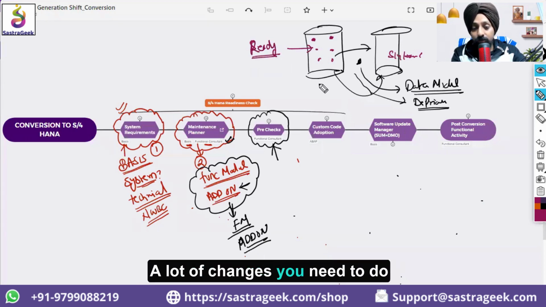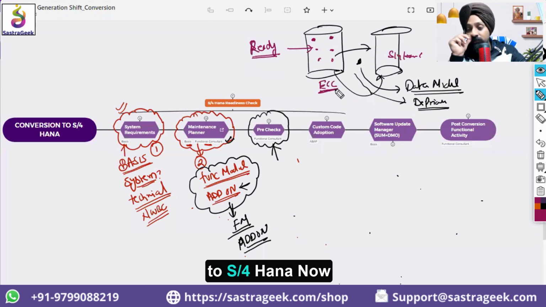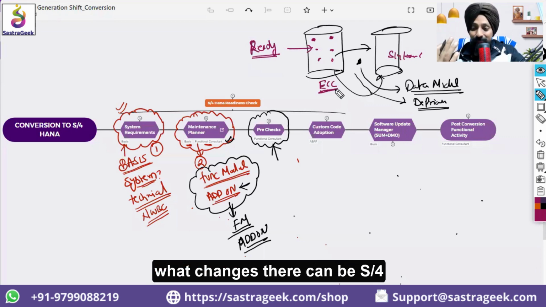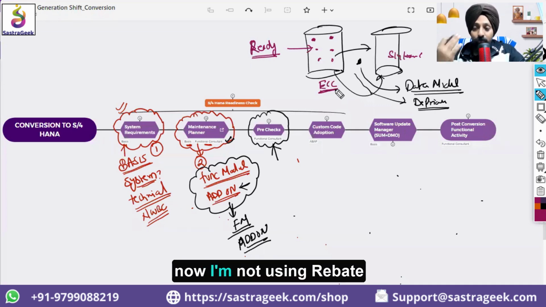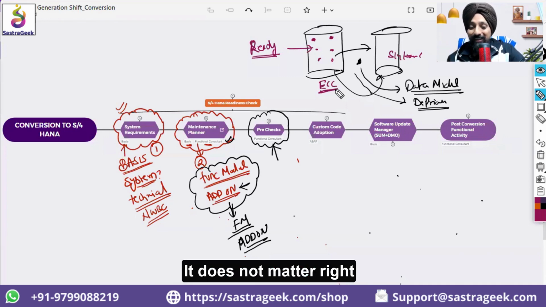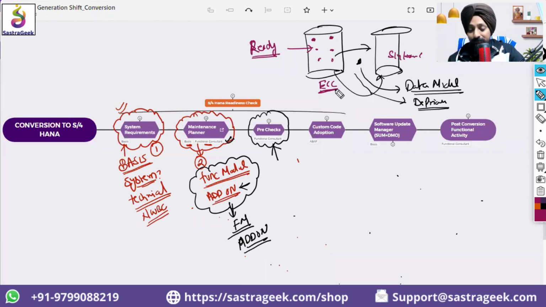A lot of changes you need to do in your ECC system to make it ready so that it can move to S4HANA. Now, what changes? S4HANA has made changes in multiple data models, in multiple places. Now, I am not using rebate. Rebate has been stopped, but it does not matter, right? I'm not using rebate, so it is not a matter for me.